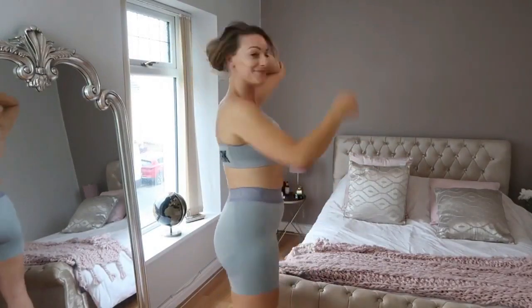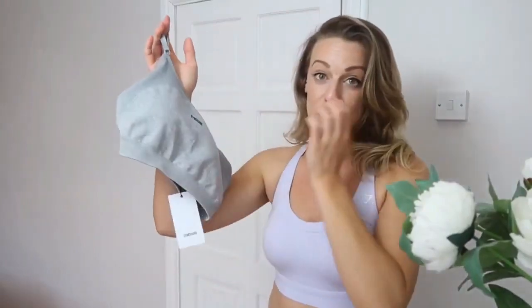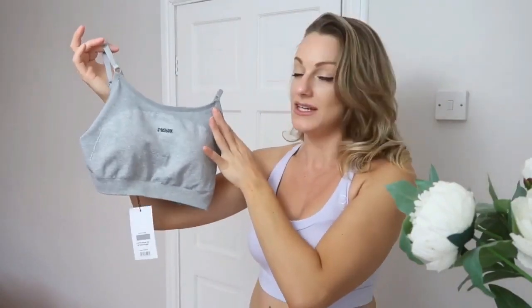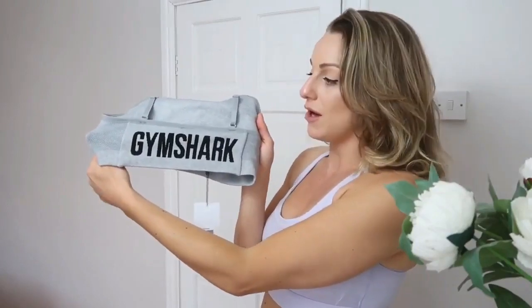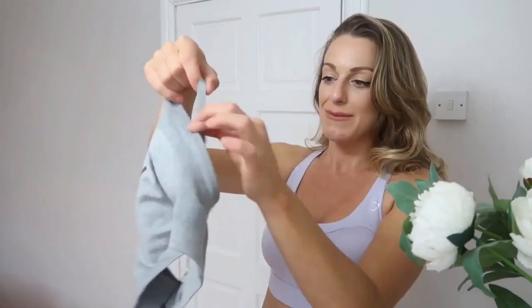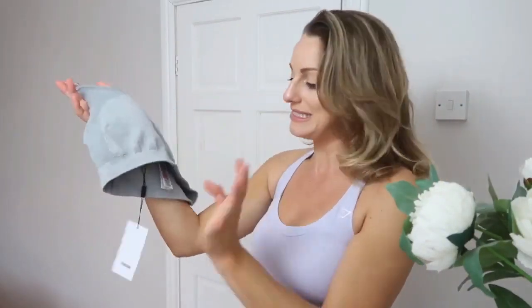top. It's quite supportive. It's not as supportive as something like this. So if you have a bigger bust, maybe from a D up, I think you probably need something more supportive like this one than this sports bra. But if you're A to C or D, I'm C to D, so this is going to be absolutely fine for you. And it's really nice support, because it's actually quite tight, although it is stretchy. It's got the Gymshark logo on the back in black, which I really like, and it's just nice and plain and simple. What I also really like about this, it's got adjustable straps, and you can take the pads out of the bra, which I think is really handy and easy.